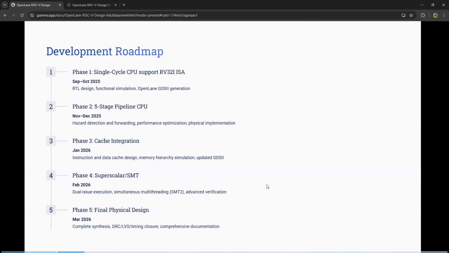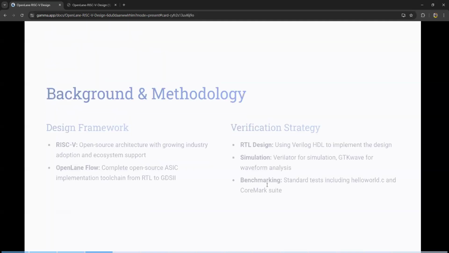Phase 4 is the superscalar, to implement dual issue. For the dual issue, I will implement a partially dual-issue in-order design instead of a fully dual-issue out-of-order design, due to the time limit. And phase 5 is the final physical design using the OpenLane flow.